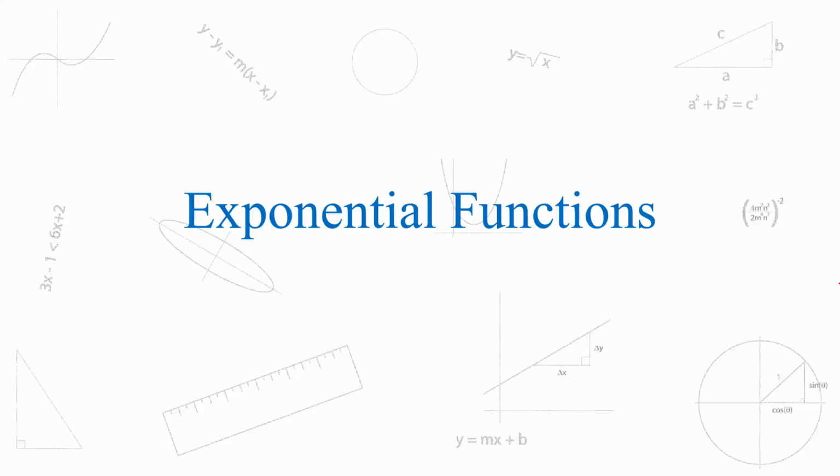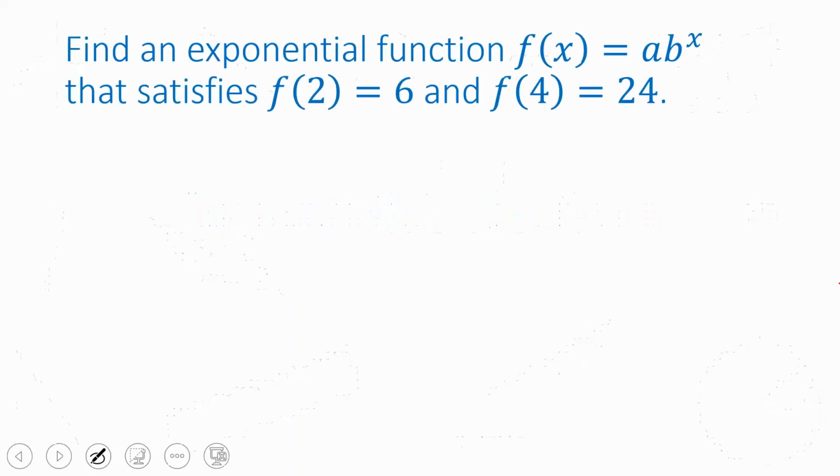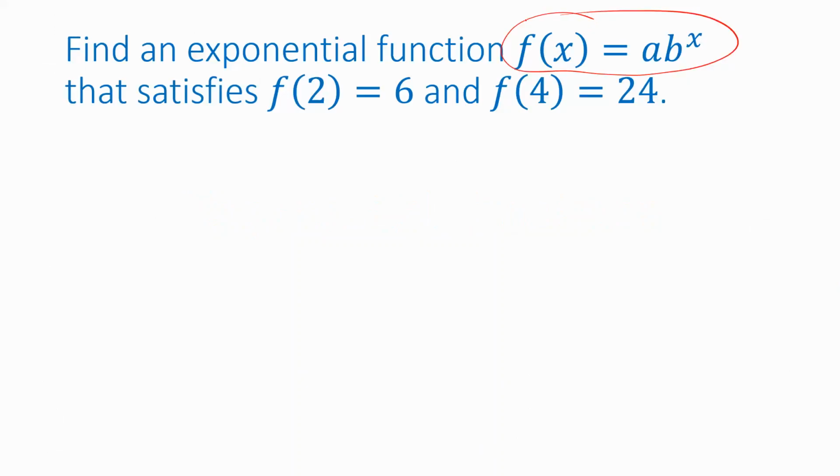In this video, we're going to look at exponential functions. So an exponential function basically is something that can be written in this form: a constant times another constant raised to a power x, where x is your variable. So in this example, we want to find an exponential function that has these two properties.